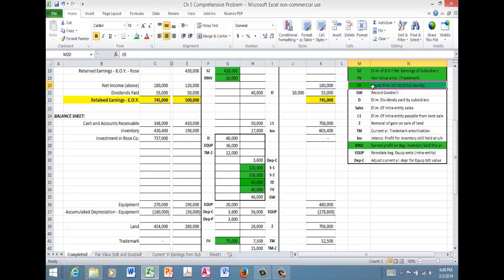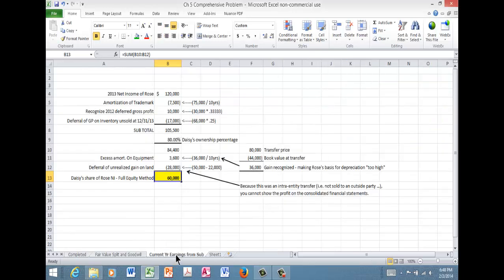Now, before we move off of that, I do have a separate worksheet tab that basically substantiates the $60,000 that was recorded by the parent company, beginning with the subsidiary's net income for the year on a standalone basis, which was $120,000, and then what you had to do in amortizing the trademark that they had set up on their books, and then the deferred gross profit.